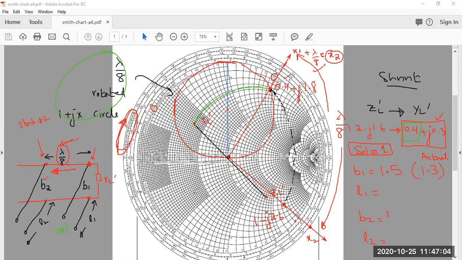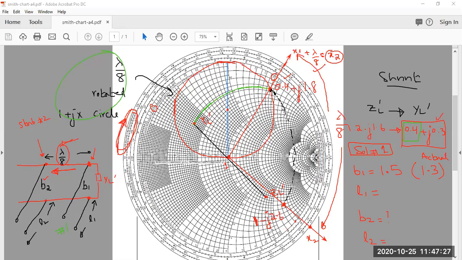Now, what is my goal? Where I want to be so that the circuit is matched. And as I mentioned many times, I want to be at the center. And right now I am at this point. So what should happen so that this point comes to the center? Center is 1. And right now I am having a value of 1 minus j 2.6.